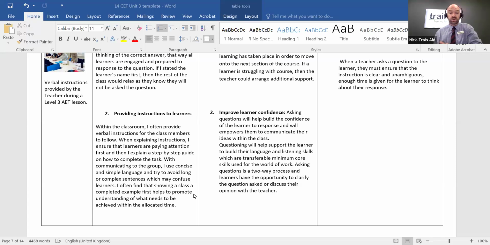I often find what is quite useful is showing learners the end product of a task, so they can see what they're striving towards. So showing them the end goal is particularly useful. But I always like to give a timer on how long the learners have got within an activity, and I just follow up at the end when explaining, has anyone got any questions as well.